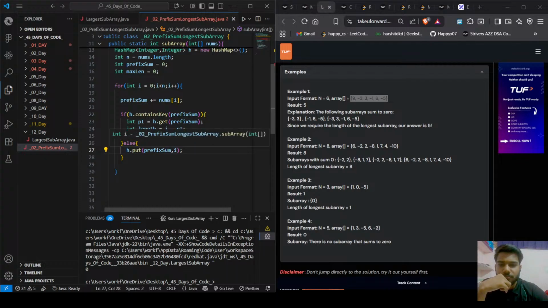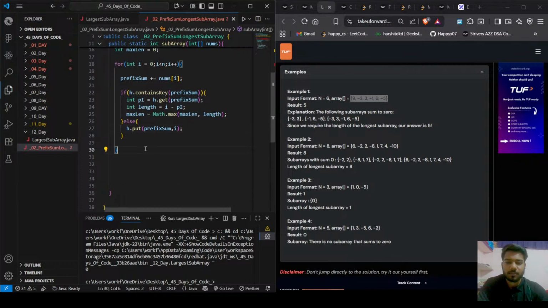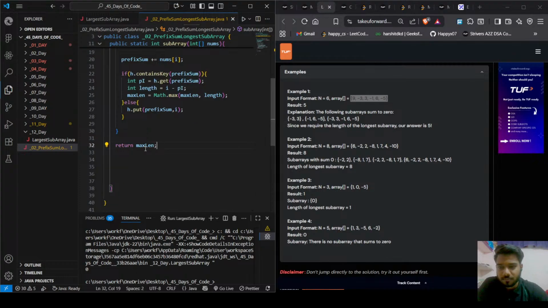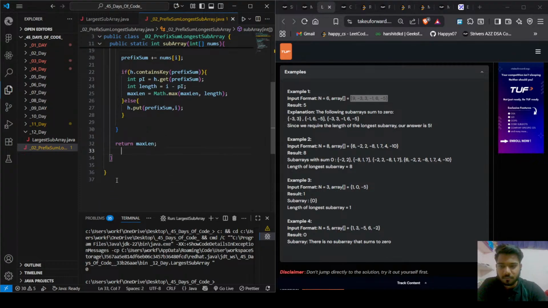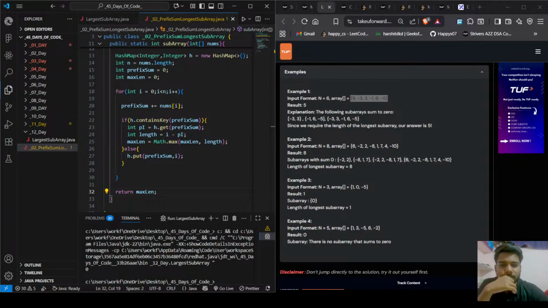Prefix sum, i minus previous index maximum. Prefix sum comma i.